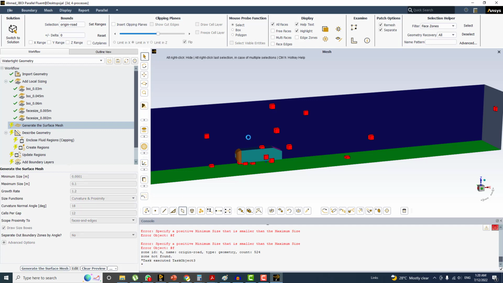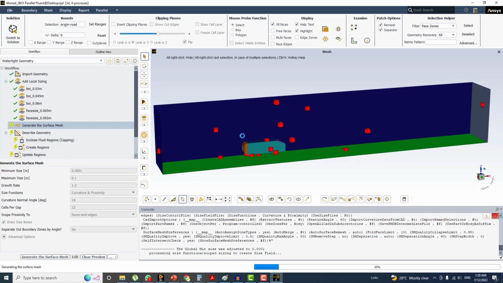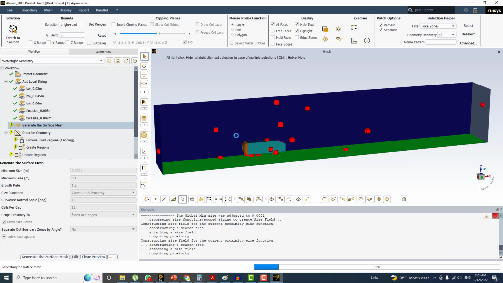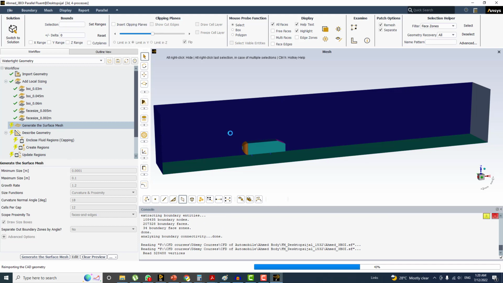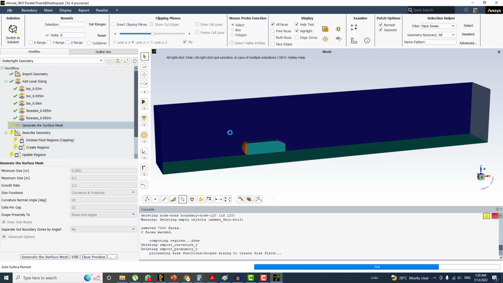And this should not take a lot of time because this is very, very fast. As I told you many times, as compared to the ANSYS meshing, this is very, very fast. And even as compared to the ICEM CFD, the Fluent meshing is very fast, very quick. See the progress, it is already done 75%. And so size function is attached. It is done, remeshing. So you can see that the progress is very, very quick.